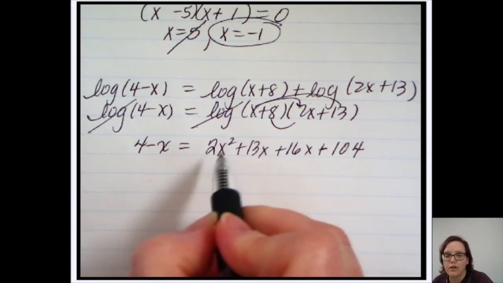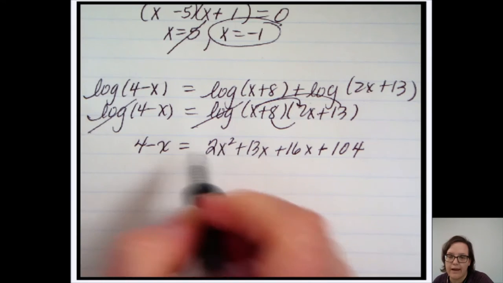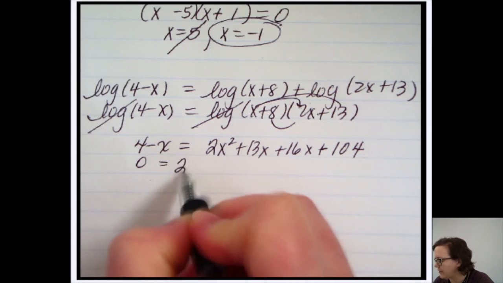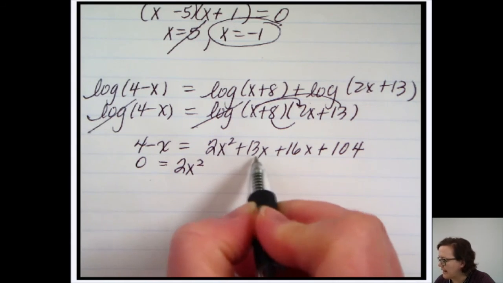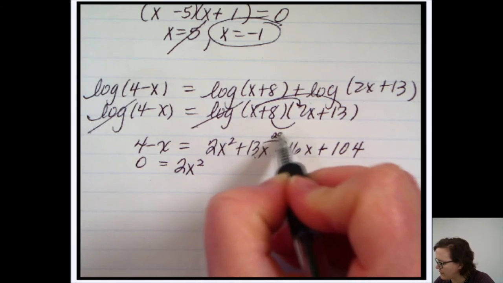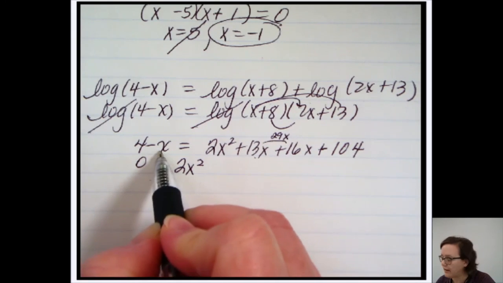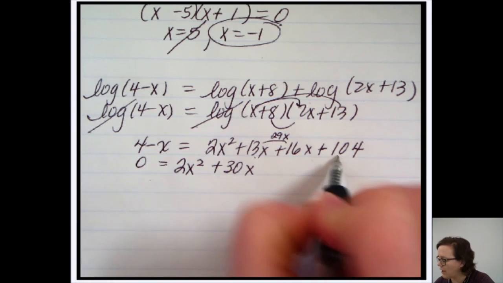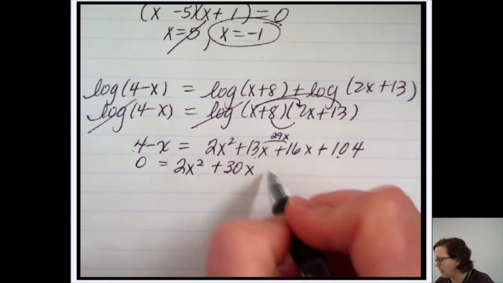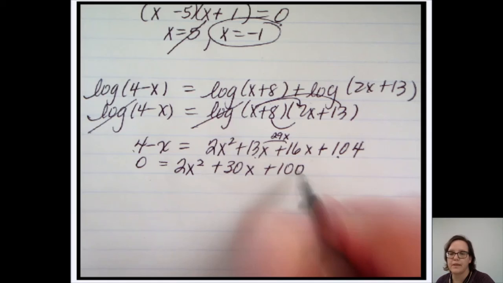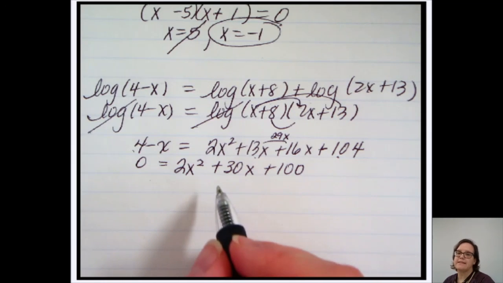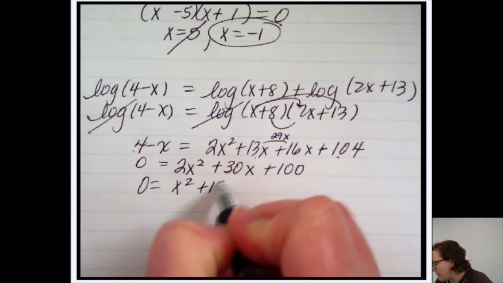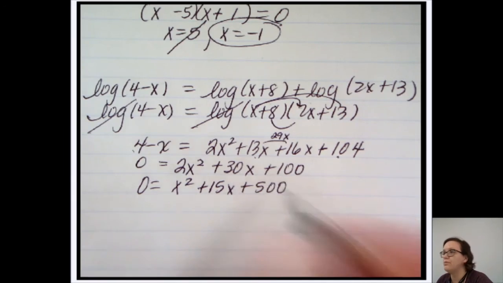Now, notice we do have a quadratic here, so we want everything on one side. So we can use a quadratic formula or factor. So we have 2x squared, and here we have 29x. But we need to add x from over here, so we get 30x. And then we have 104, and we want to subtract 4, so what is that? 100. Now, could I use a quadratic formula like this is? Yes, but I notice that these are all divisible by 2. I like smaller numbers, so let's go ahead and divide by 2.